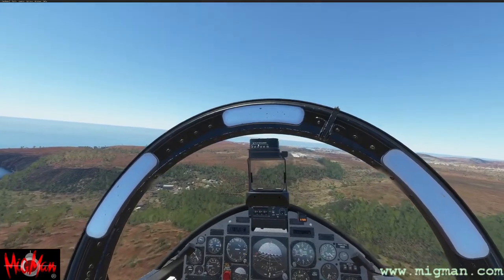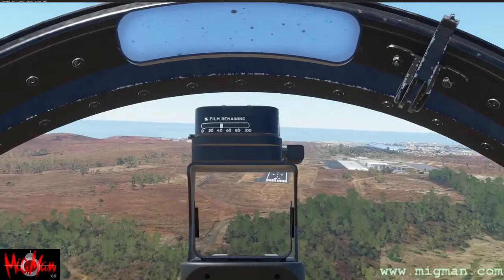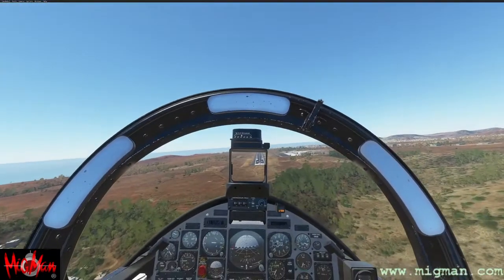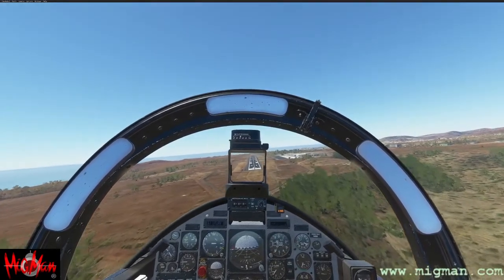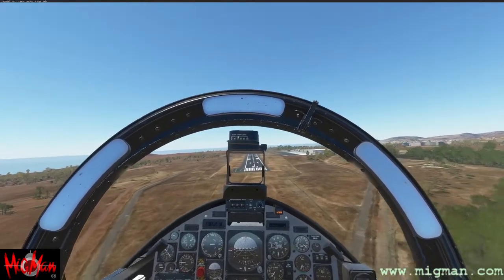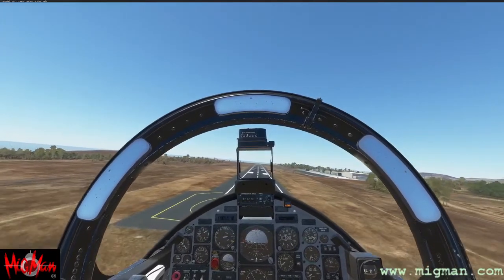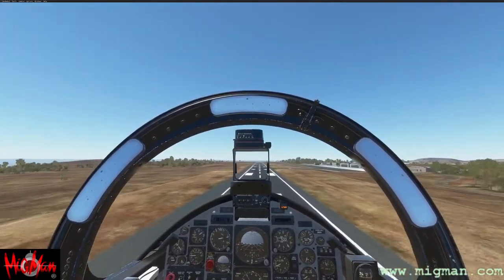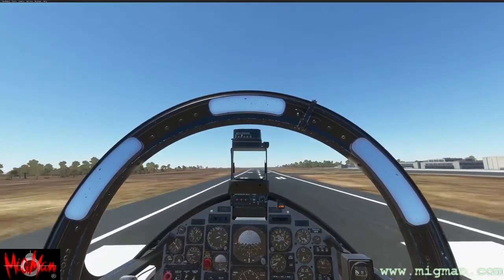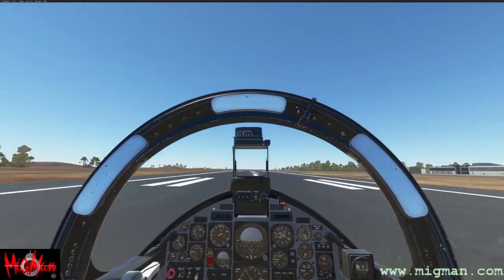Chatter going on. Yeah, we're looking for about 4 or 5 degrees alpha. But anyway, let's not worry about that now. Let's arrest our rate of descent, which is going okay. 95, we came to 105. Flare a bit and we're down. We're okay.